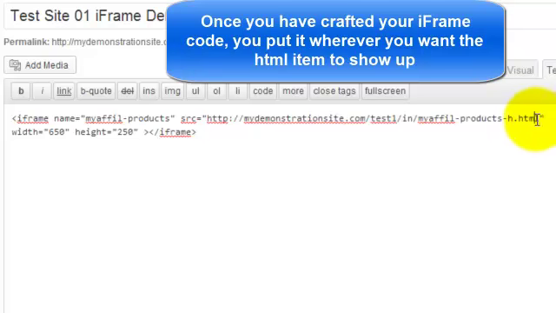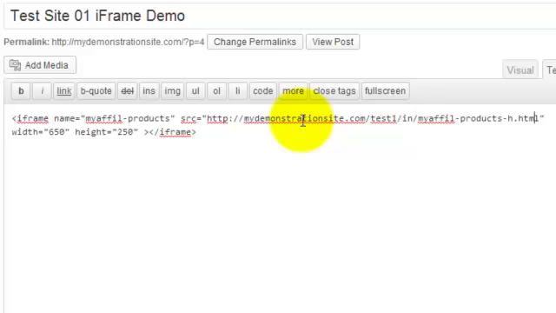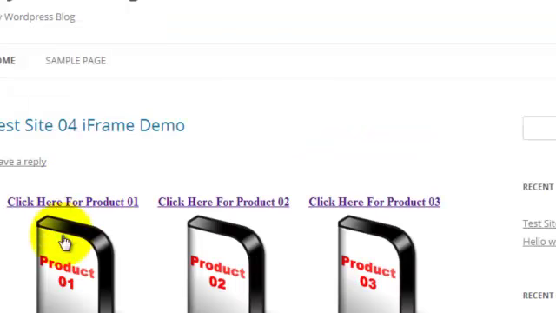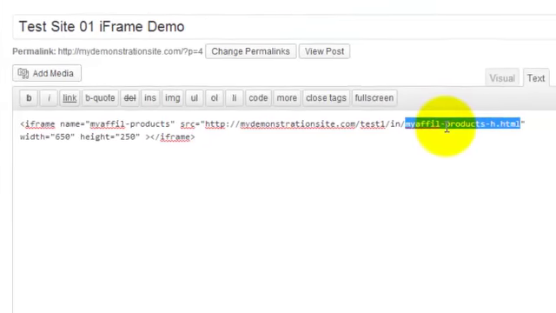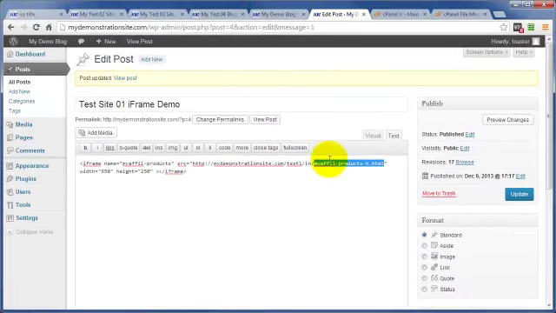Now this HTML element can be pretty much anything. It can be images or links like what I've got demonstrated here, or it can be a video or maybe a banner ad, whatever you want. So I'm going to go ahead and edit this HTML file and replace that product 2 with a product 4. And you can do this through an FTP client by making the edit here on your desktop and then uploading it using an FTP client to your server and overwriting the existing HTML document, or you can use your cPanel control panel's file manager. And that's what I'm going to do.